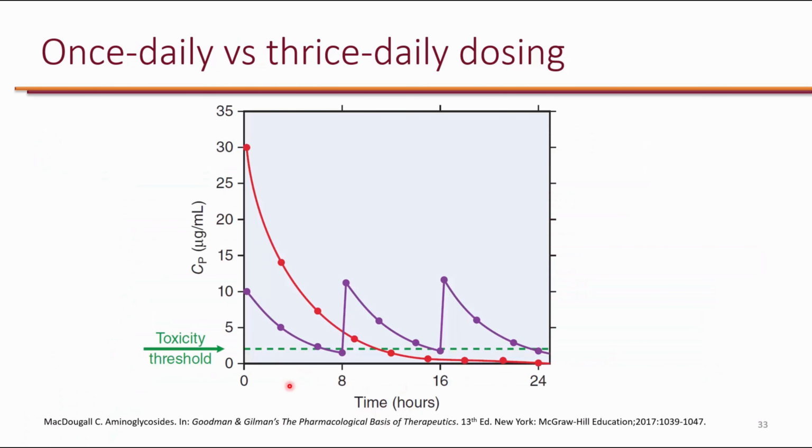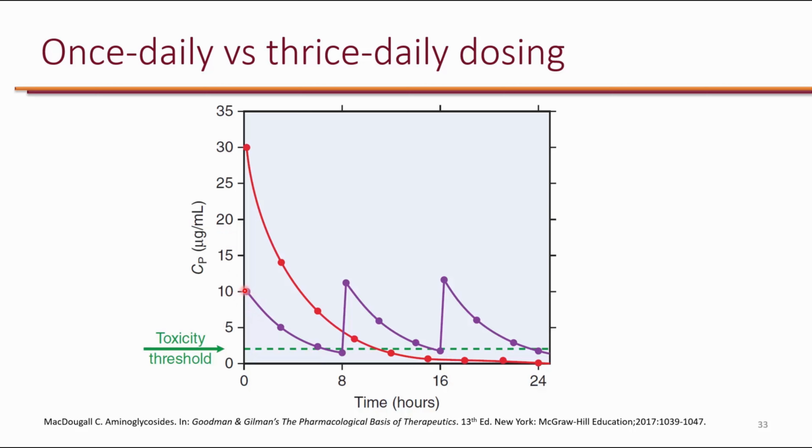In the previous objective, we looked at traditional dosing of aminoglycoside. So this purple line shows you a classic traditional dosing of aminoglycoside. So we typically want to have a peak of 10. Now a peak of 10 would be good only if the MIC happens to be 1. So 10 to 1 ratio. If the MIC happens to be 2, then suddenly 10 is not good enough. You need a peak of 20 in order to get the peak to MIC ratio of 10. So 20 divided by 2 would be 10.